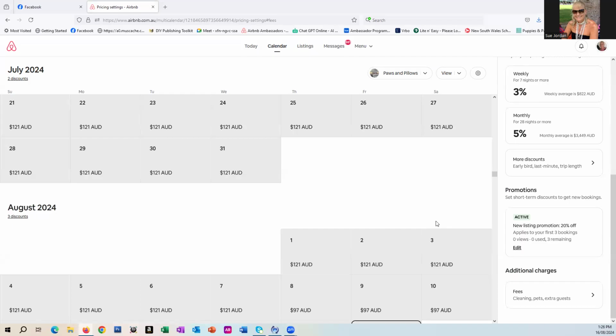Once you've filled in all those details and you're happy with that, you go back into your listing and you relist. It's really simple. You go from unlist on one side to relist, and you are ready to rock and roll. I hope that's really helped you set up online, because Airbnb do change things, and this is probably one of the biggest changes they've had in quite some time.